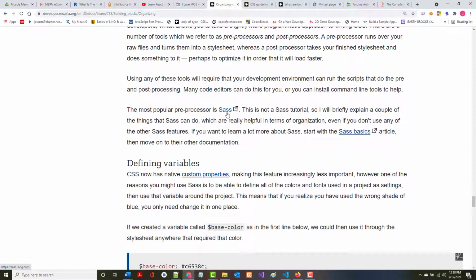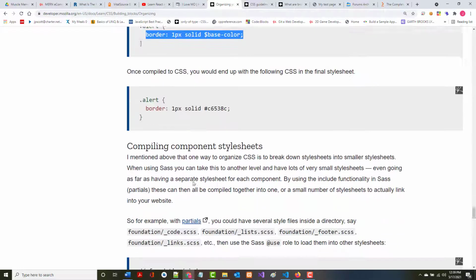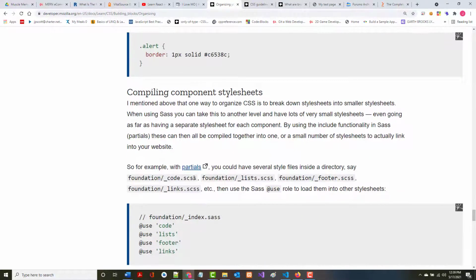You can create your own variables in Sass and basically have them incorporated into your CSS itself. So notice in here, we've got a base color. All right, and now we use it in here. Why? Who cares? I mean, or should you care? Well, it can make your code a little bit easier to read because you might have a base color, a primary, a secondary, etc., and you can set them up like that.